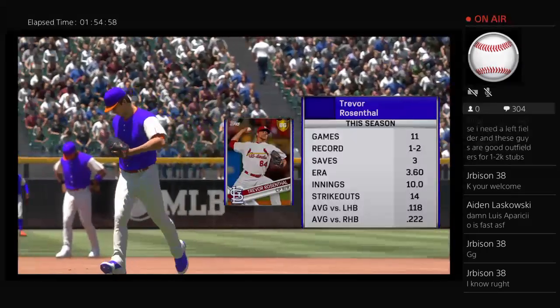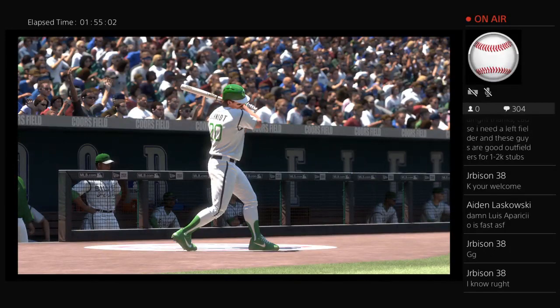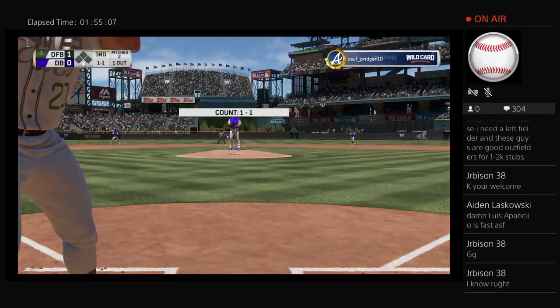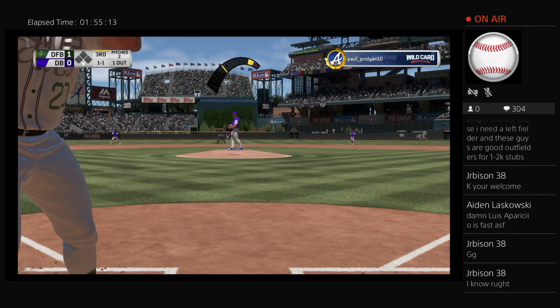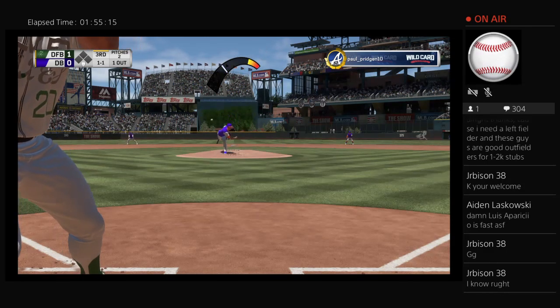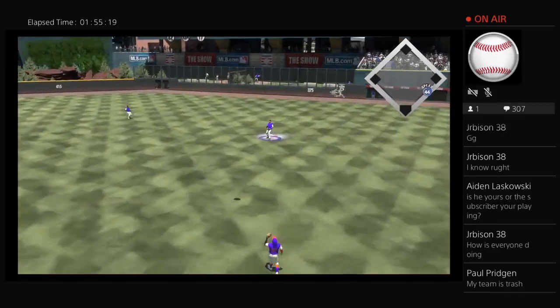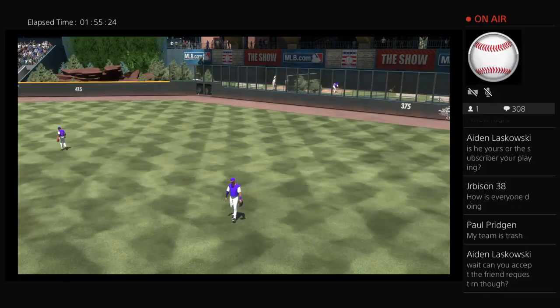Trevor Rosenthal, a 6'2" right-hander, jogs in to take over on the mound. Mike Schmidt will grab the bat and hit for the pitcher here. Pitch swung on and hit in the air. Judge is under it. And he brings it in for the 2nd out of the inning.